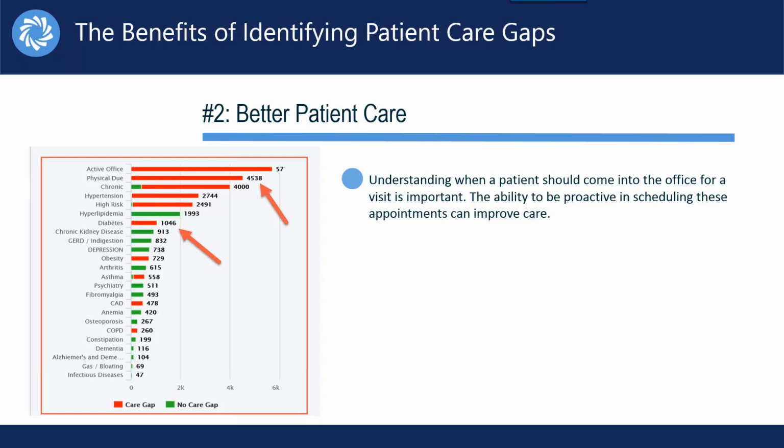As you can see here, we're just running metrics on a practice that we have up here. You can identify a lot of the gaps in care of people with these certain conditions that are listed on the left-hand side here, or for example, have a physical due. We show that there are a lot of outliers in these cases, and there's a better and easier way of identifying this and moving through. It's something I'm going to show you toward the end of our presentation here.